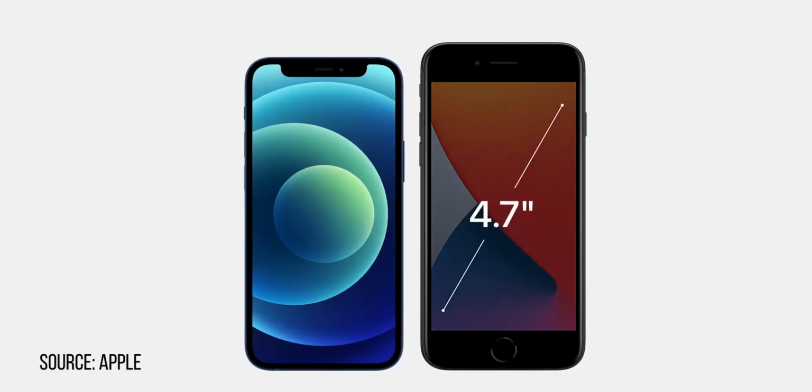Let's see what the changes are in the new iPhone lineup. Like I just mentioned, the naming scheme has changed a bit. Let's see what's new. So, the iPhone 12 mini is their new small iPhone. I guess it's the modernized iPhone SE. I'd love to call it the iPhone 12 SE, if that makes any sense. But you get the point. It's iPhone 12 in a very small size.